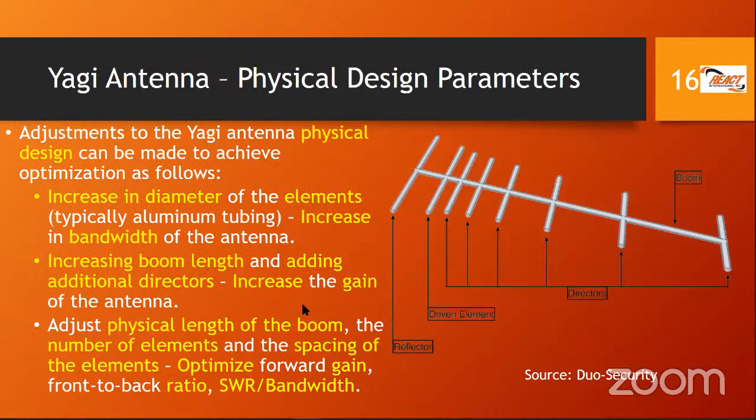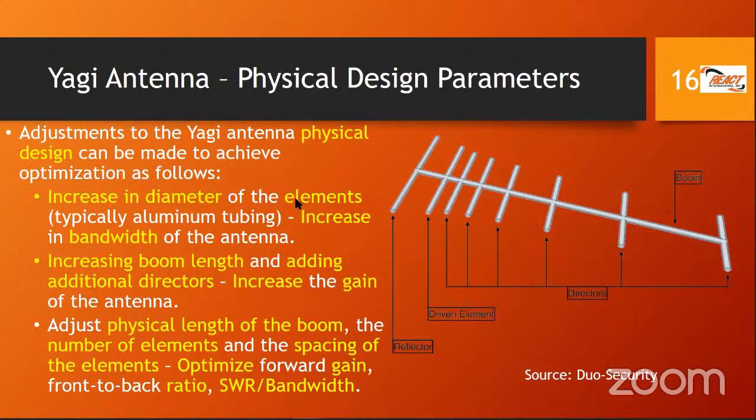All right. Now we need to know a bit more about our Yagi antenna. Of course, as hams, we wouldn't just go off the shelf and buy an antenna. We build antennas. So we need to know a bit about how we design it, how we build it physically. This is a diagram of the Yagi antenna towards the right here. Again, another representation. You have your driven element, see that here? This is the driven. You have your reflector, and then you have others towards the front here, and these are our directors. So notice reflectors and directors are considered parasitic elements. The driven element is the main element. You have our boom. So again, another diagram to show you how it's constructed.